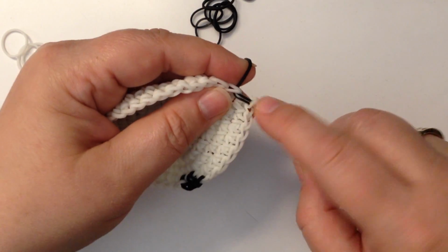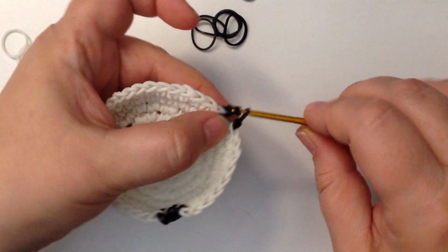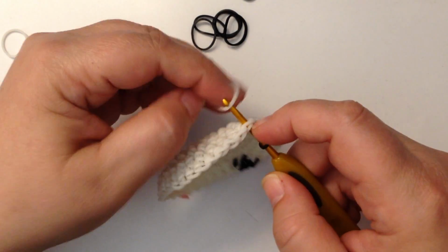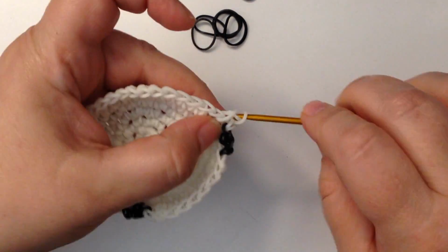Colour change, so you're doing a slip stitch, 1 and a single crochet, and now back to white again. So again, slip stitch because you're doing a colour change. And now we do single crochet all the way to our stitch marker again.